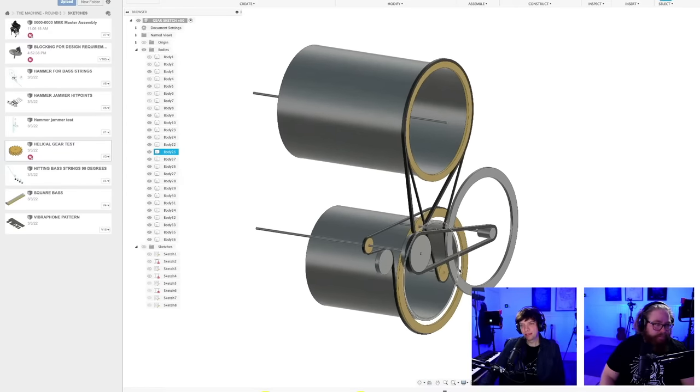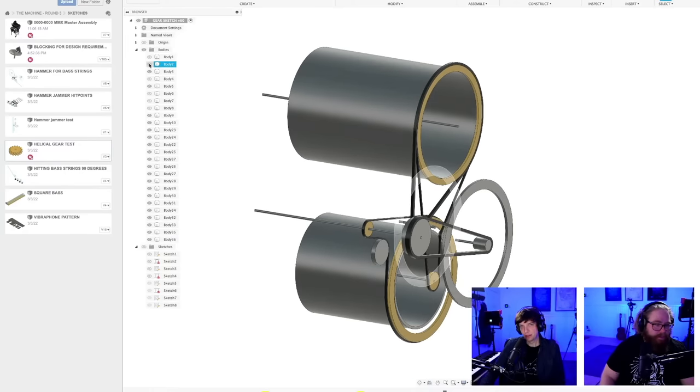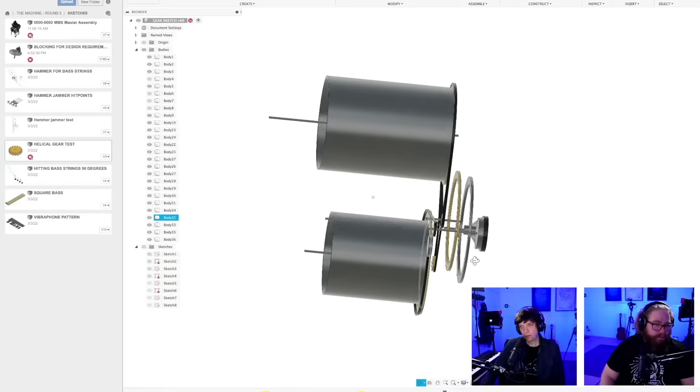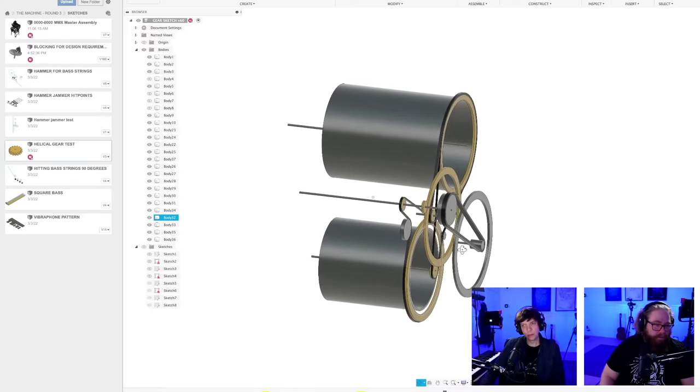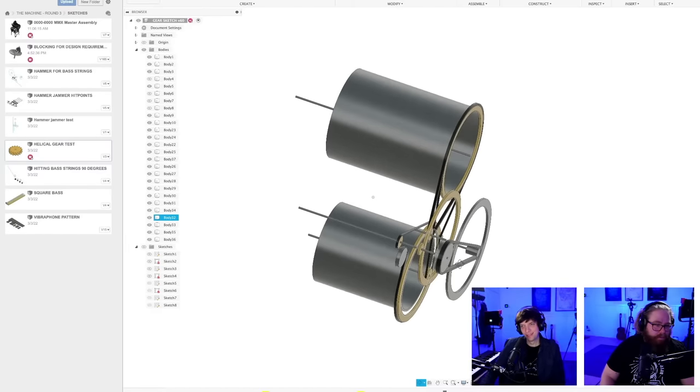To be correct, it's two extra gears, one extra shaft, one extra pulley. No, not one extra pulley. I was lying.